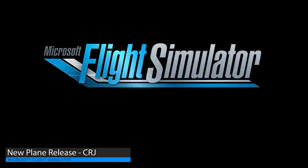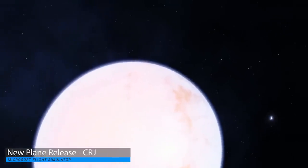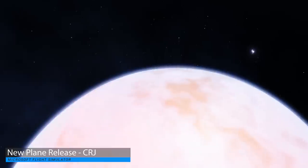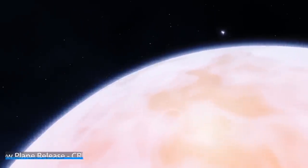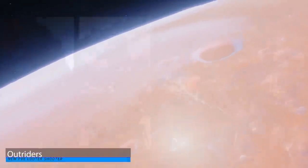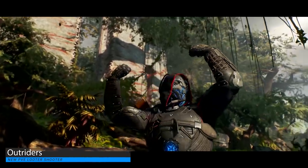That said, this is definitely far above anything so far available for Microsoft Flight Simulator. A sneak peek of the plane can be seen on screen — this is the recent trailer released today from Microsoft themselves. This is a plane I'm going to be looking at very closely very soon, so do keep an eye out for that. The add-on costs 50 euros and you can find all the details linked below.